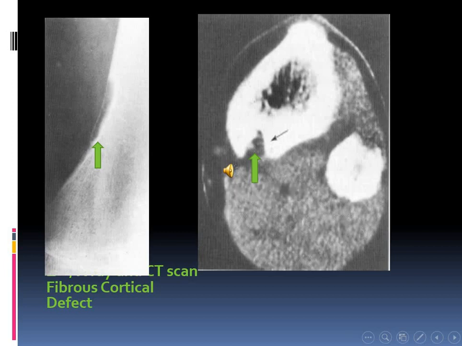In this slide, we can see that there is another type of benign tumor which could arise from the fibrous tissue. We call it the fibrous cortical defect. We can describe the lesion as seen in the left image as a very thin radiolucent or osteolytic lesion or area in the cortex of the lower tibia. On the right side, there is an image for the same lesion but in CT scan. We can see that the defect is very clear, seen in the cortex of the tibia. This represents a fibrous cortical defect as it is demarcated by the green arrows.